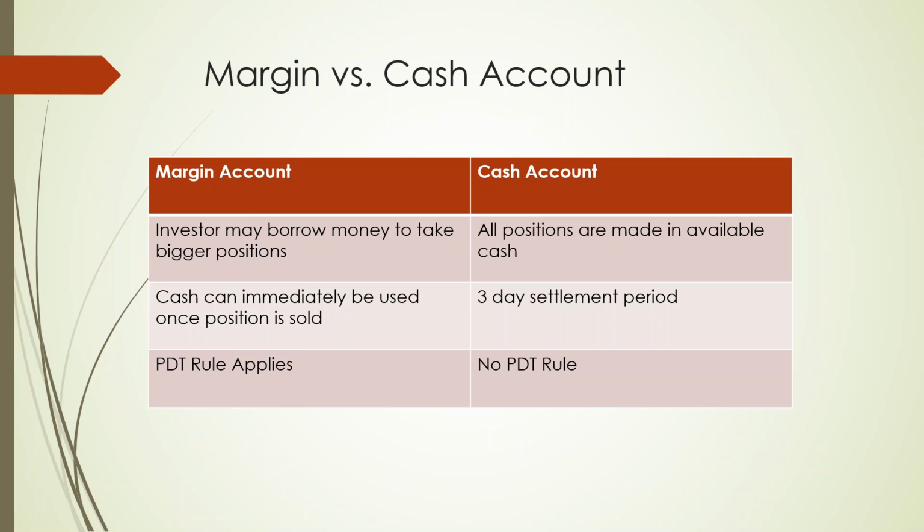So if you feel that there's 3 good day trades in one day, you can do that. But in a cash account, well, you'd have to kind of split your whole entire account size into thirds. That way you'd be able to trade that way because you have to get around the 3-day settlement period. However, you can do that as much as you want because there is no PDT rule. So you really have to weigh out your own situation and see which one would best work for you. But for the purposes of this video and what the PDT rule applies to, it is just the margin account, not the cash account.